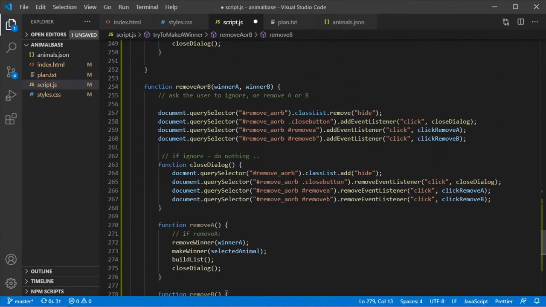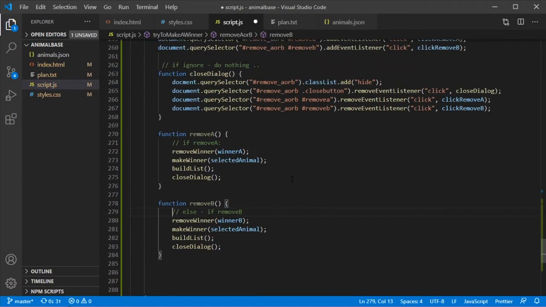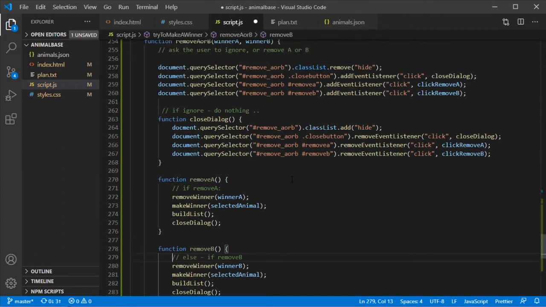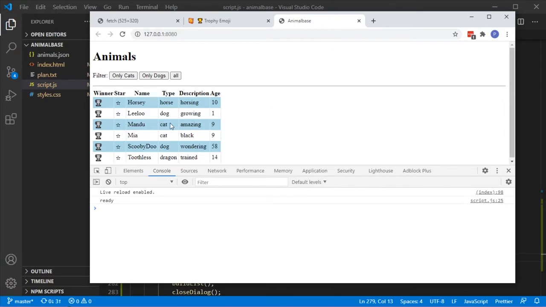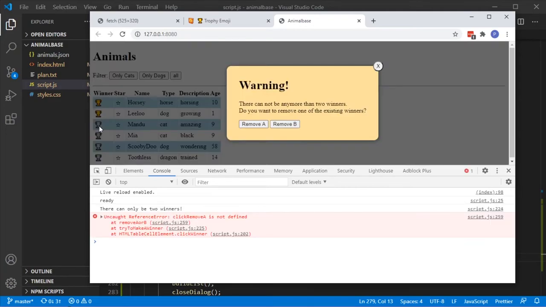So this would be exciting. Would this work? Is that enough? It seemed a bit quick. Let's try it. So if I select Horsey and Lilo and Mando, then it says there cannot be any more than 2 winners. Do you want to remove one of the existing, A or B?